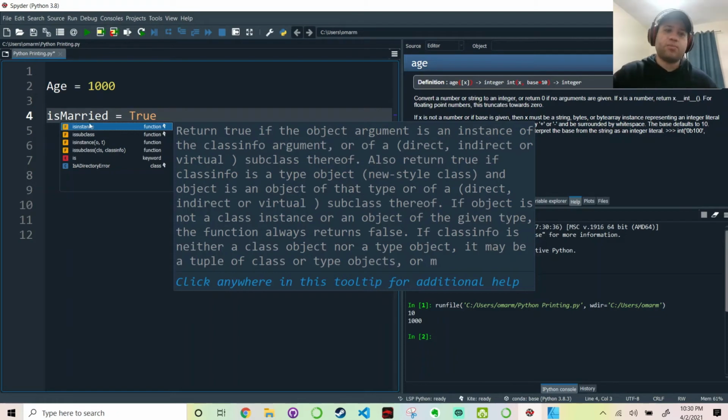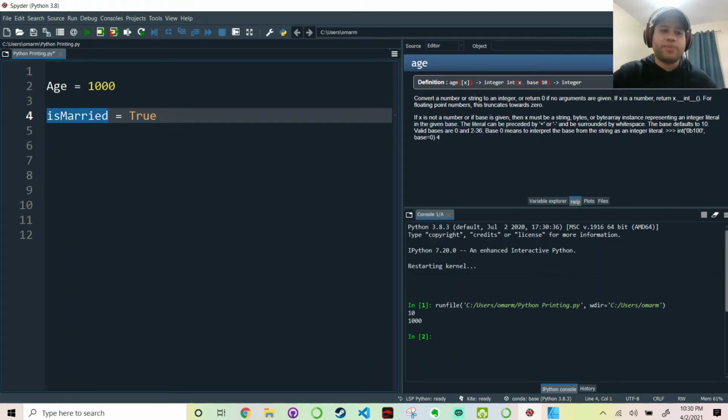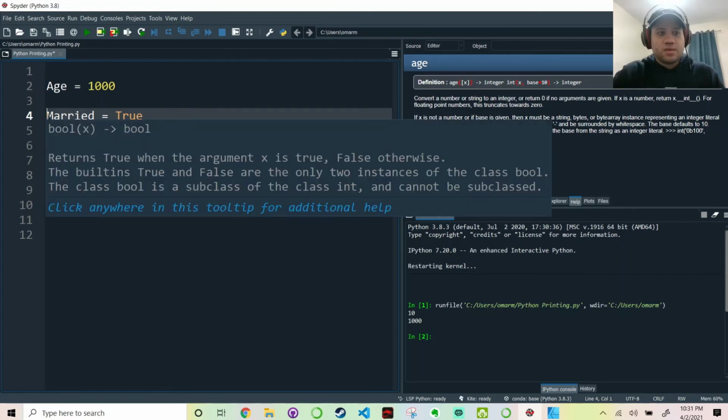So when you look at the variable and you forget what it meant, oh, is married. So this Boolean variable is basically asking me if that person, let's say call him John Doe, is married or not. And that's why we add is here. It's just for logical meaning. It doesn't have to do with anything that has to do with the syntax. And what was the syntax again? A syntax is something that has to do with the rules and regulations for the programming language itself. Okay? Okay, great.